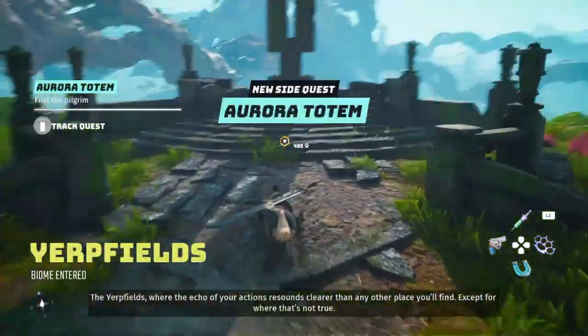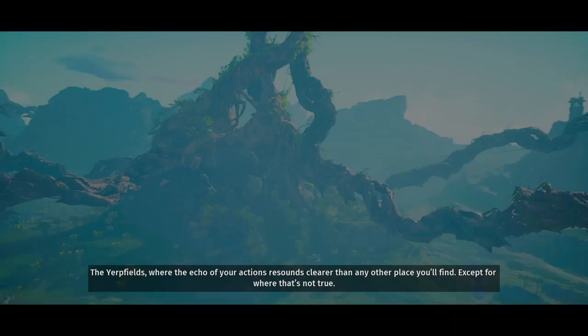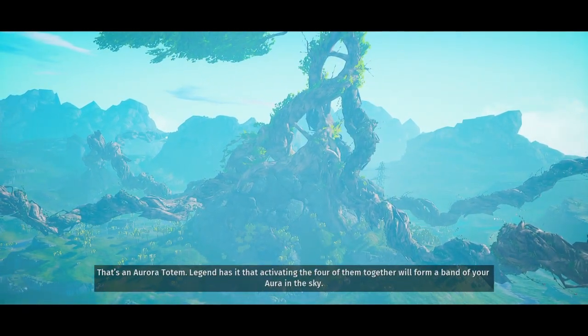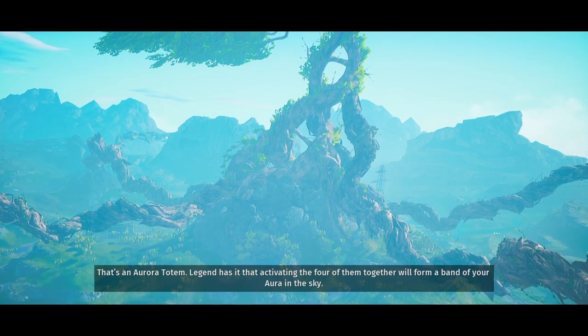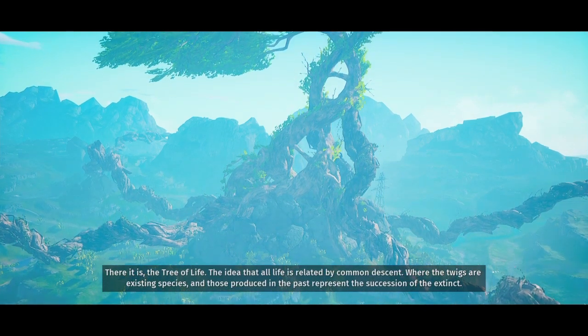The Yerp Fields, where the echo of your actions resounds clearer than any other. That's an Aurora totem. Legend has it that activating the four of them together will form a band of your aura in the sky. There it is, the Tree of Life.